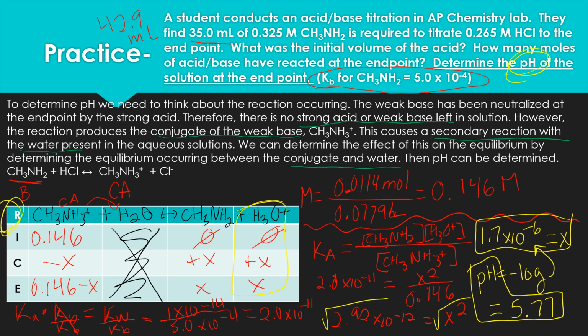And if we look at this, if we think about our pH, we've got a strong acid and a weak base. So our ending pH should be towards the acidic side. I knew that was going to ring. So it should be more acidic, and our final pH is 5.77, so it's on the more acidic side. All right.